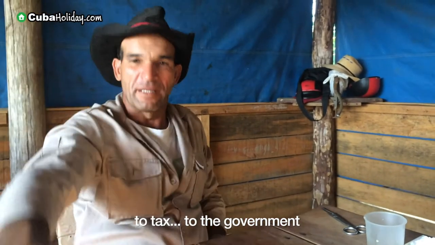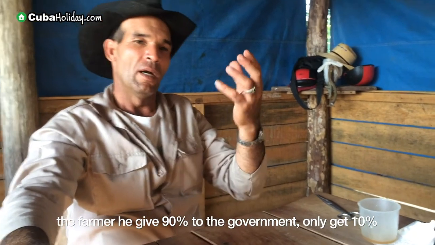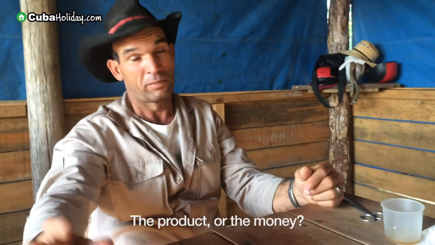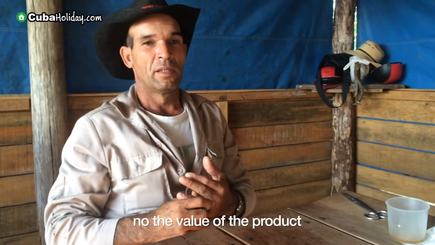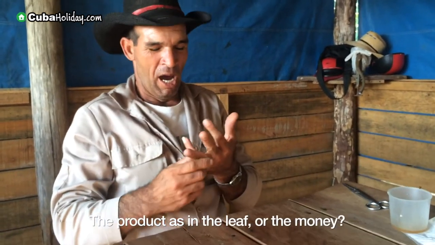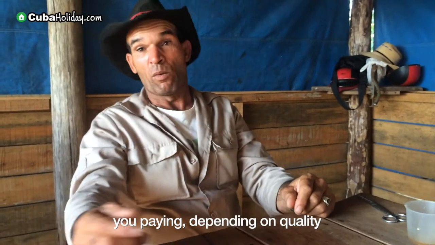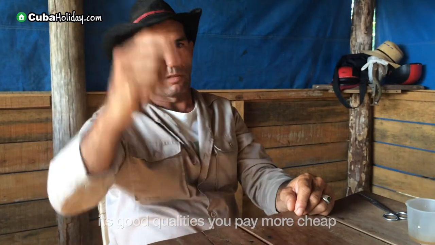To tax? Yes. To the government, 90%? So the farmer will give the 90% to the government, and only get the 10%. The product or the money? No, the value of the product. The product, as in the leaf or the money? You have to pay. You have to give the quality. If it's good quality, you're paying more; cheap, more expensive.